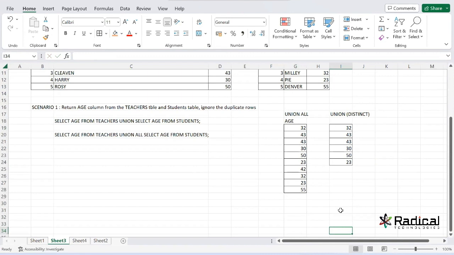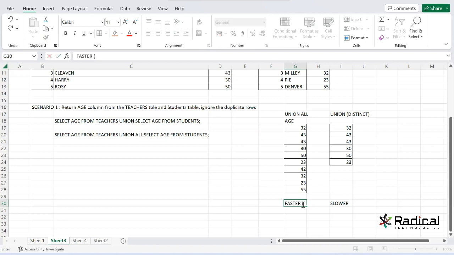Now again the interview question: which one will you use and why? You can say in comparison, union is slower in comparison to union all. So union is a little slower as compared to union all, and union all executes faster as compared to union. These are the two differences, because union all also brings the duplicates along with it. So ultimately that is the reason why it is faster. It executes faster as there is no need to filter the data sets by removing the duplicates. That is why it is faster.